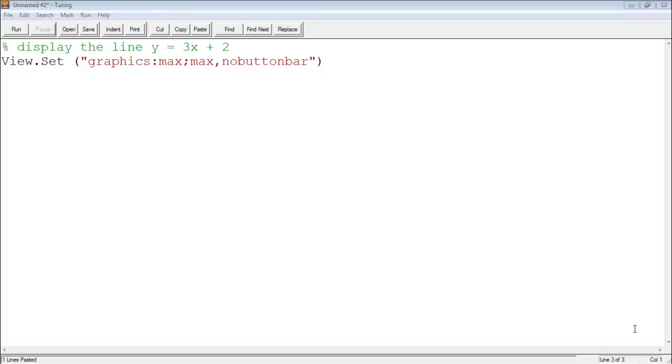So our next question is trying to show in graphics the actual line y equals 3x plus 2. So remember, our pixels start at 0, 0 in the bottom left and go up to max x, max y up in the top corner. So what we want to do is think of this as if it was in the xy plane, the first area, your positive x and positive y. And that's what we're going to try to graph.